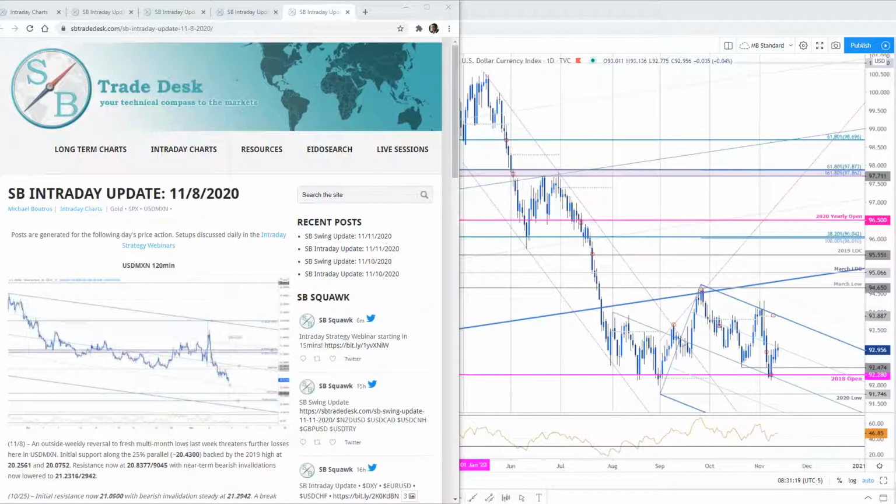We're just getting the release of core inflation rate here in the US coming in at 1.2%, missing expectations of 1.3 just by a hair. Core inflation 1.6 versus 1.8. Again, slightly weaker than expected. I don't think much of a surprise there, but a print that came out just now nonetheless.